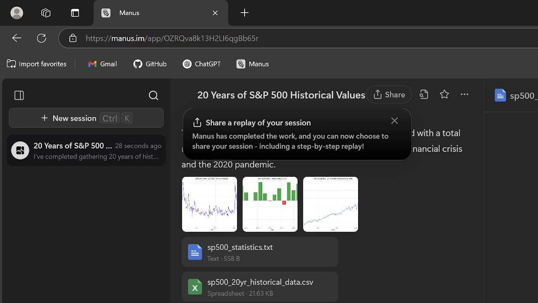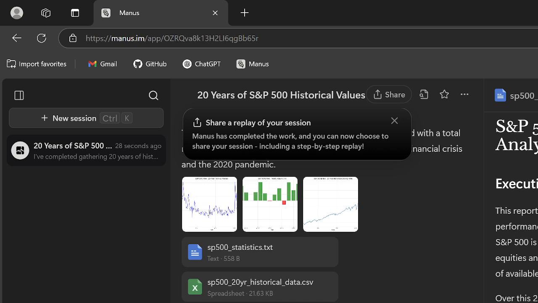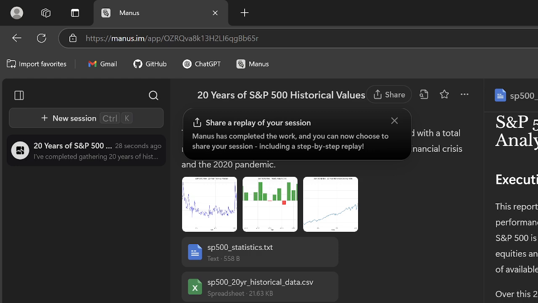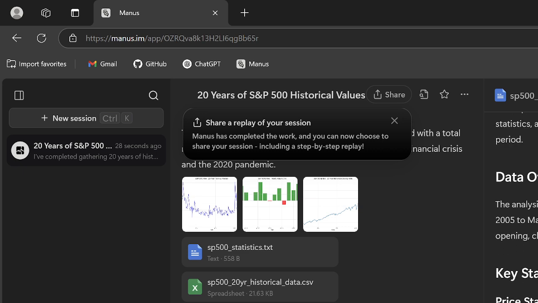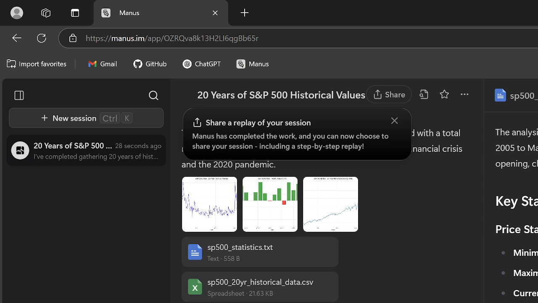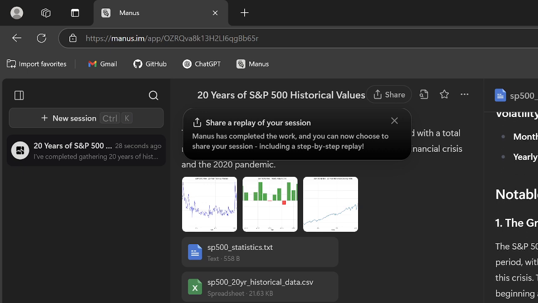All right. So, analysis report. Executive summary. Wow, that's very formal. That's very professional. The best single gauge of large cap US equities. Right, data overview, the minimum, the maximum, the average, the volatility.